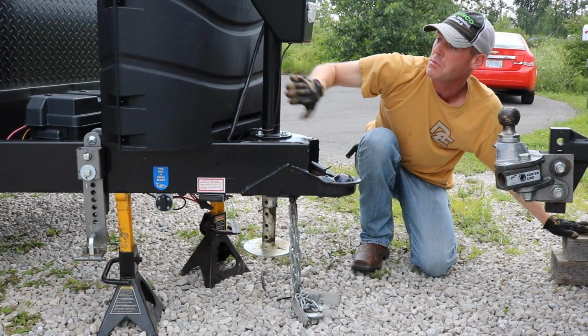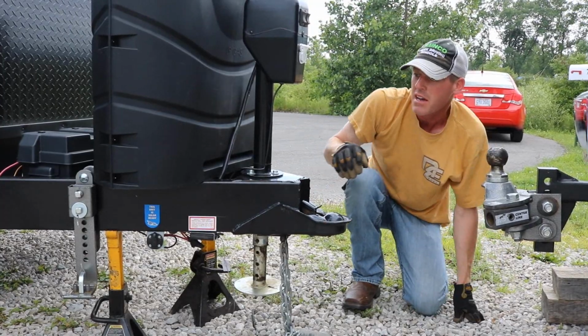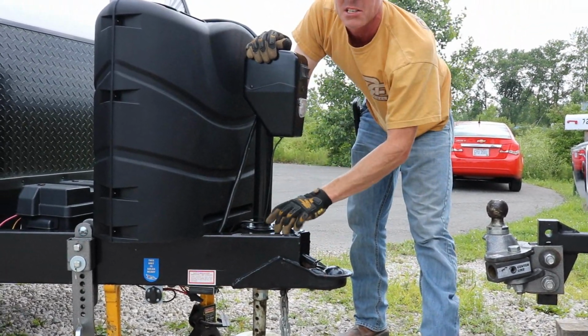That should work. Now I just gotta remove the propane tanks and everything so I can get more access here. So what I'm gonna have to do is grind out all these welds so I can replace this plate.